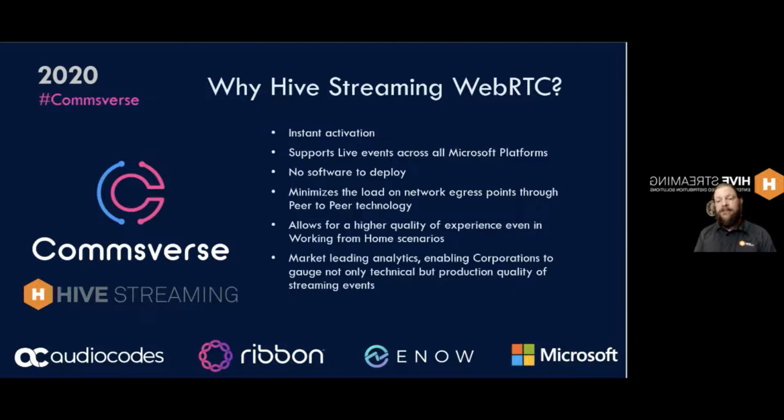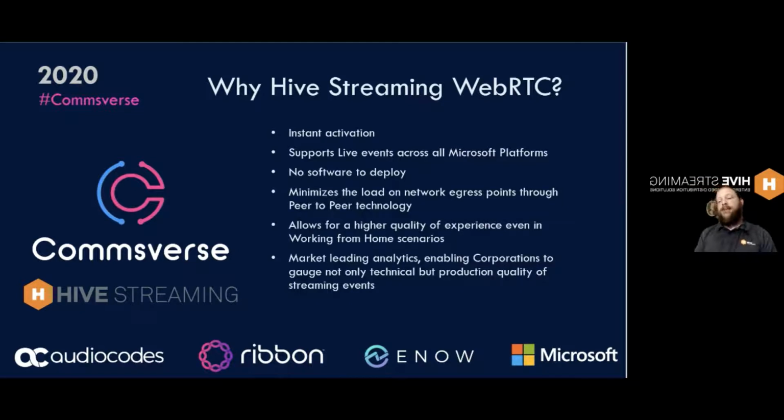Another major benefit of this is also the fact that the Hive technology functions within the inherent latency of the video streaming platform itself, which means that not only do you get the benefit of an extended buffer, but you also avoid the addition of additional latency to the streaming technology itself. So you can enable the Hive technology without impacting the overall broadcast of the events in any way.